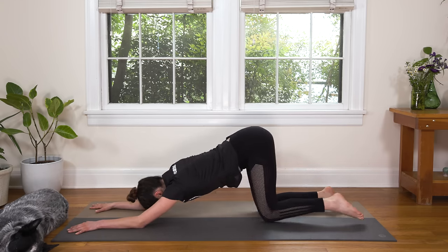You can open up to the right side. You can keep your hands resting gently on your rib cage. Whatever feels good, bring the breath. Little lower back love. And then slowly go ahead and release that. We'll bring the right foot to the ground.